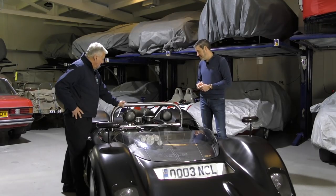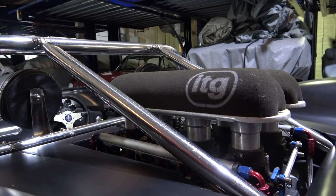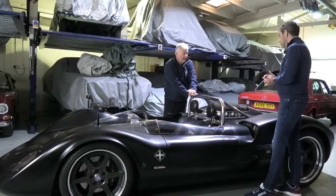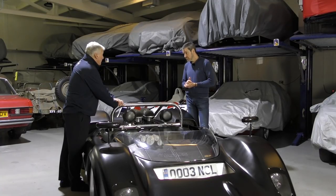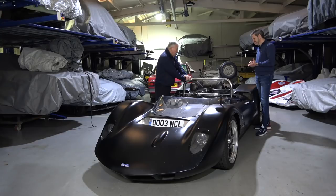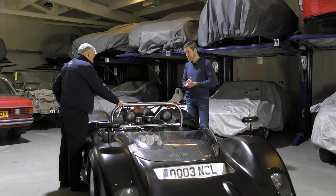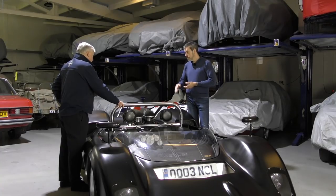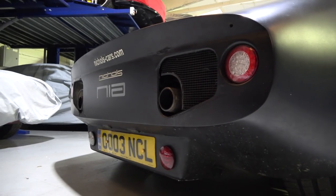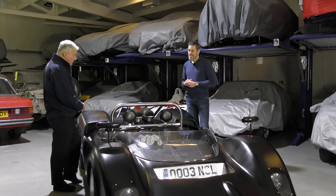In terms of engine options, it starts as a Chevrolet V8 of the sort they'd put in Corvettes over the years. This particular one is an LS2 engine. The one we're building in the next car is an LS7 — a full seven litres — and in the form we'll be using it, with a few modifications, it'll be doing about 610 to 620 brake horsepower. This one is doing about 510 brake horsepower. It's fuel injected with individual throttle bodies.